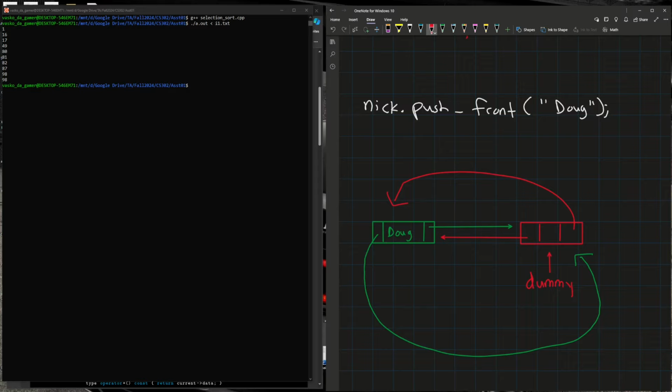Let's do one more example of a case where we call push front on a scenario when we have at least one node. I hope this drawing helped you, but a linked list really is a very step-by-step structure. Each arrow update was just simply overriding. I was setting temp arrow next equal to dummy, and dummy arrow previous equal to temp. I was doing a lot of those pointer reassignments to update each of these arrows to point elsewhere. Remember, the dummy's previous always points to the end node, and dummy arrow next always points to the front node. Now in this case, since Doug is only one node by itself, it's both the front and back.